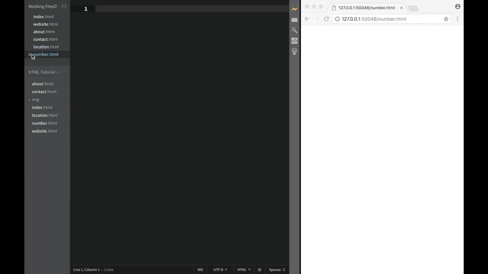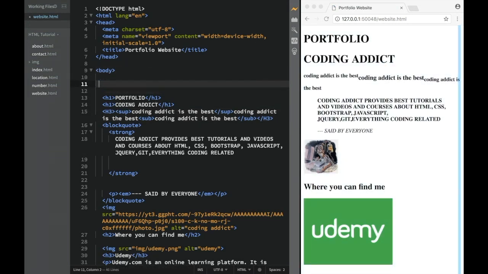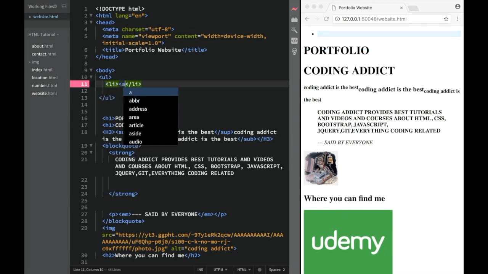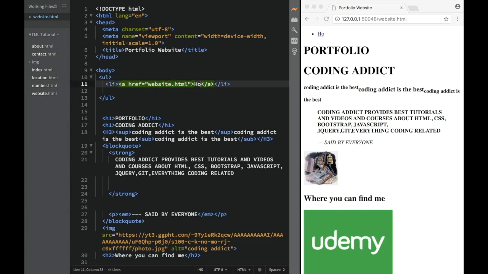So now that we have all these pages, we can actually close them for now, right? We don't need them. We still need to place our links first. So let's go to the website, and over here, all the way on the top, we're going to have an unordered list over here like this, and then over here, we're going to place some list items, right? So list items first, and then over here, we're going to have an href, right? And the address is going to be pointing to the page, right? So over here, if this is going to be home, then we need to say this is going to be website HTML over here like this, and then we're going to write that this is going to be home, right? So this is going to be our main page, right?